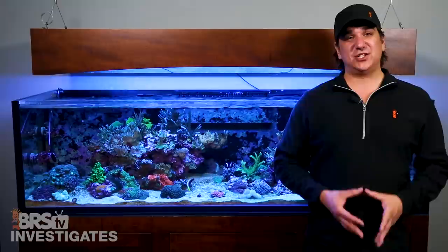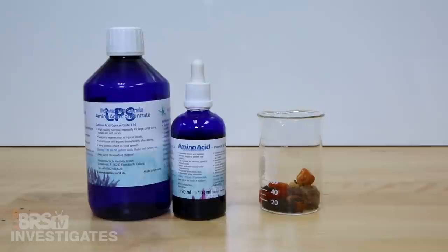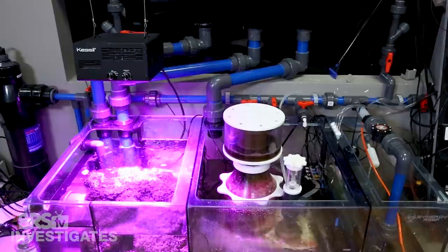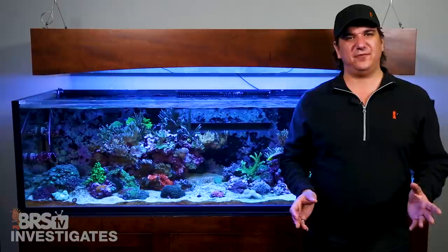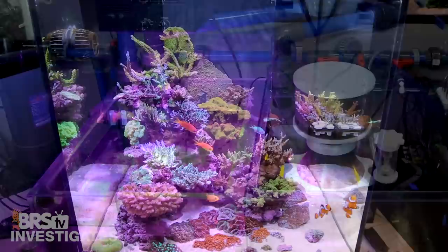I'll share some of the most notable components related to the change. Even though we feed two cubes of mysis, two cubes of calanis, two cubes of cyclopods, reef chili, hikari extreme algae pellets, and a couple of amino acid products from KZ every single day, we still have zero nitrate, zero phosphate and zero algae in the display — in a zero water change environment. We have not found an endpoint where the refugium isn't capable of proper filtration and removing all of the excess nitrate and phosphate. This is a ridiculous amount of food that I would never recommend to anyone — we are intentionally pushing the limits so everyone can get an idea of what is possible with a properly lit and designed refugium.